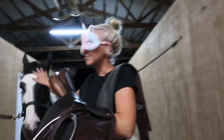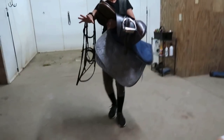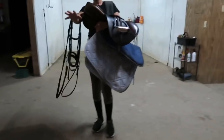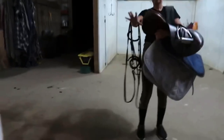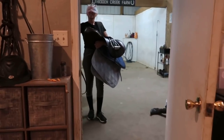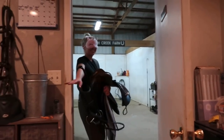Hi, Marco. Are you gonna put him away blindfolded? No. Am I getting close? Yes. Do I just need to keep walking this way? Yes, straight. Are you guys gonna crash me into anything? Nope, nope, nope. I have zero trust in you guys. Walk straight, a little to your left. Just a little. Now step.